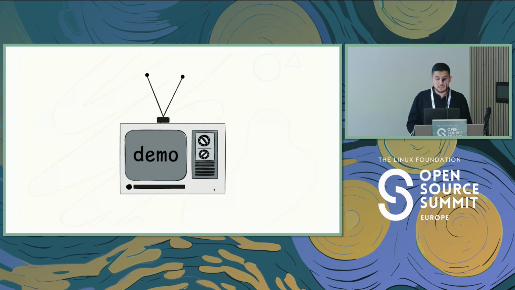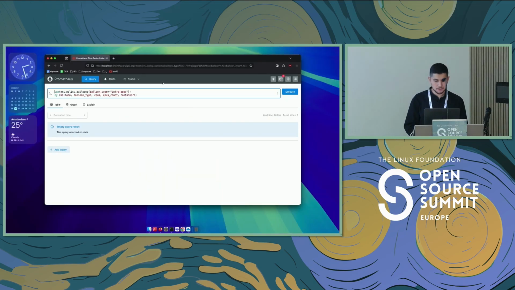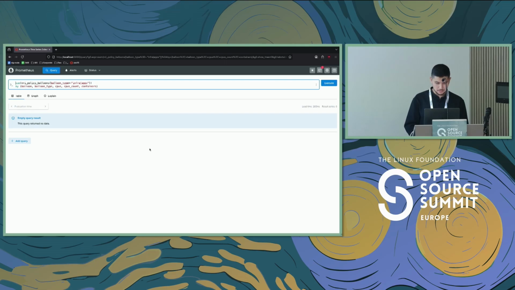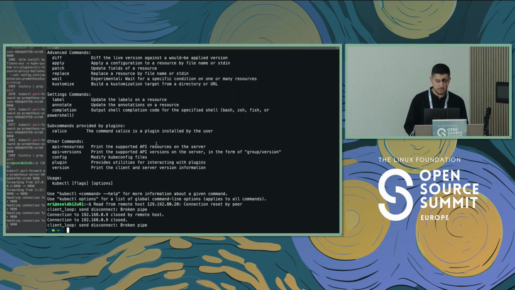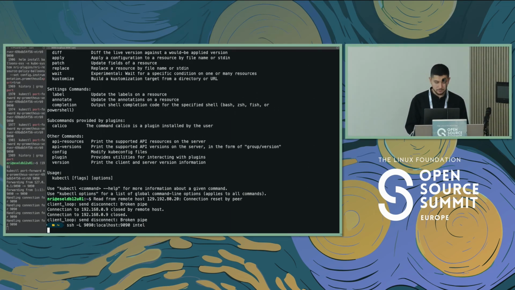So now is the demo time. I hope you have a little bit of understanding where we are going. So we have the NRI, which is part of the runtime. We have the NRI plugin, and in this case, we're going to use the balloons. And we have 2 groups of the workloads that we want to isolate in terms of the caches, basically partition the node. So let's see if it's going to work. I have the recording just in case there's a demo effect, as a plan B.